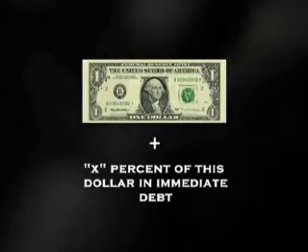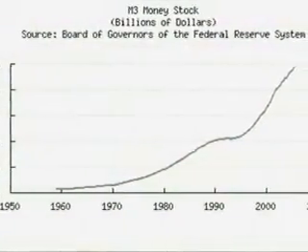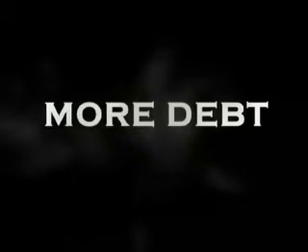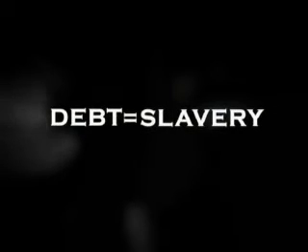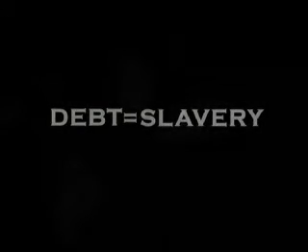That means every single dollar produced is actually the dollar plus a certain percent of debt based on that dollar. And since the central bank has the monopoly over the production of the currency for the entire country, and they loan each dollar out with immediate debt attached to it, where does the money to pay for the debt come from? It can only come from the central bank again, which means the central bank has to perpetually increase its money supply to temporarily cover the outstanding debt created, which in turn, since that new money is loaned out at interest as well, creates even more debt. The end result of this system without fail is slavery, for it is impossible for the government and thus the public to ever come out of the self-generating debt. The founding fathers of this country were well aware of this.